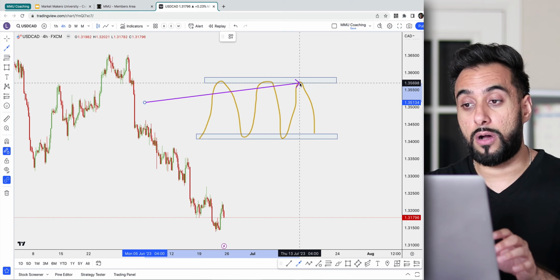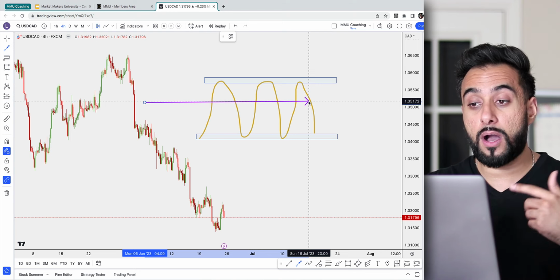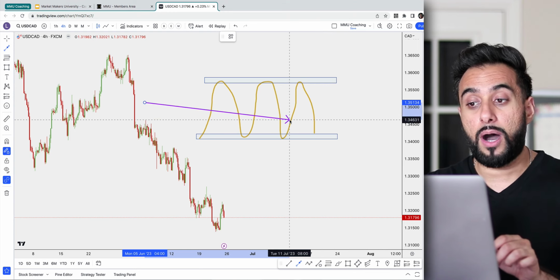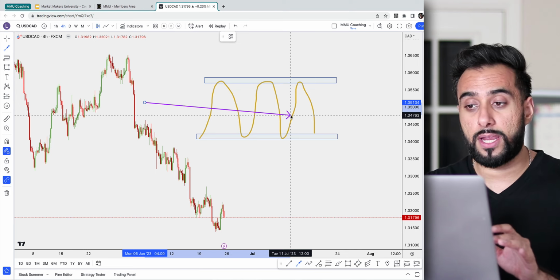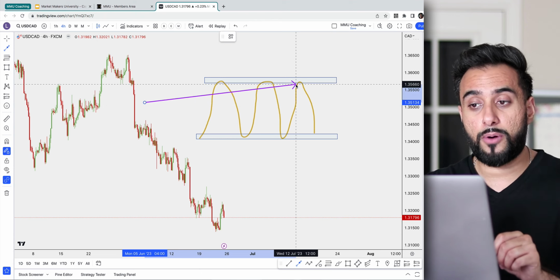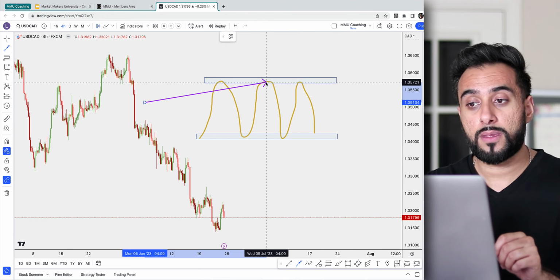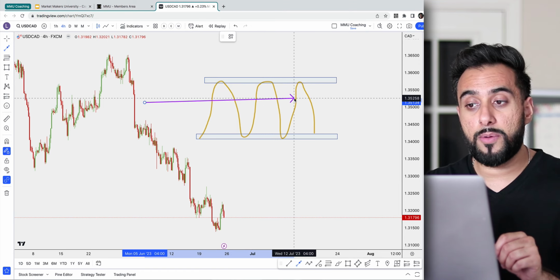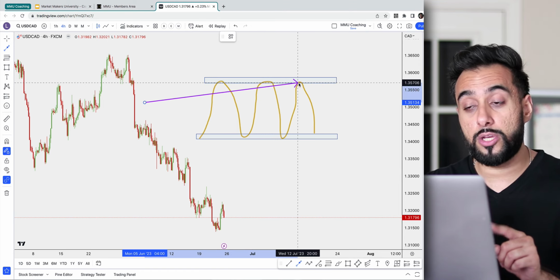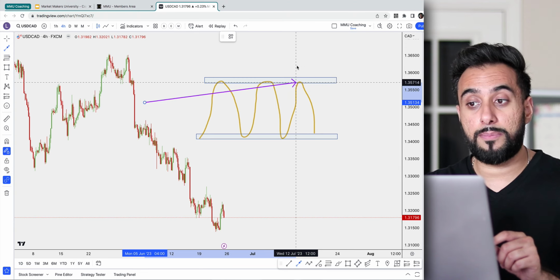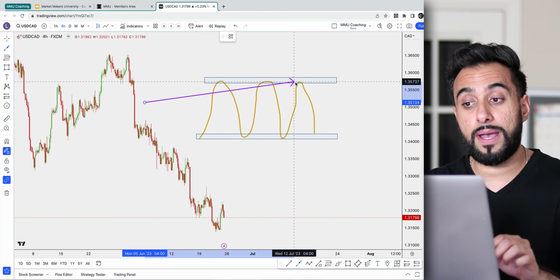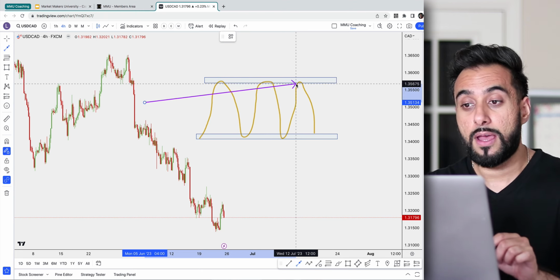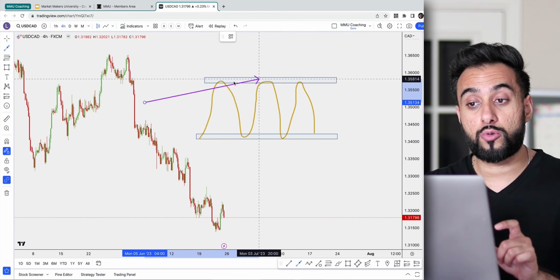So it's a combination of brand new sellers entering the market looking for sells, and it's also a combination of the people who had previously bought. Let's say you bought over here, and you're looking to close your trade, you're trying to figure out where should I close my trade, and you ask yourself, okay, if the price previously struggled to breach this area, is it a higher probability that the price might react and turn another U-turn here? Or is it a higher probability that the price is going to pierce through it and then end up reversing somewhere up here? Logically, it is a safer bet to take your profits, to close the trade at an area where the price had a struggle in the past.